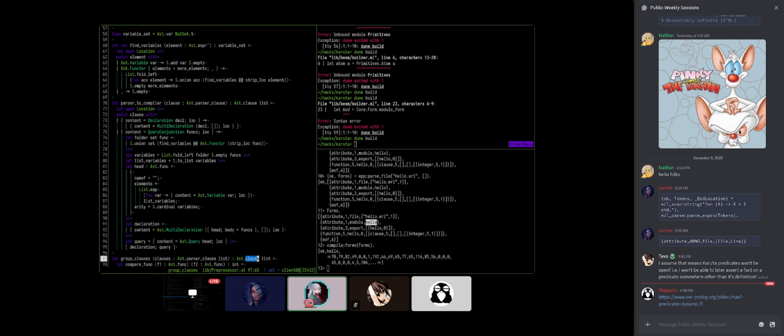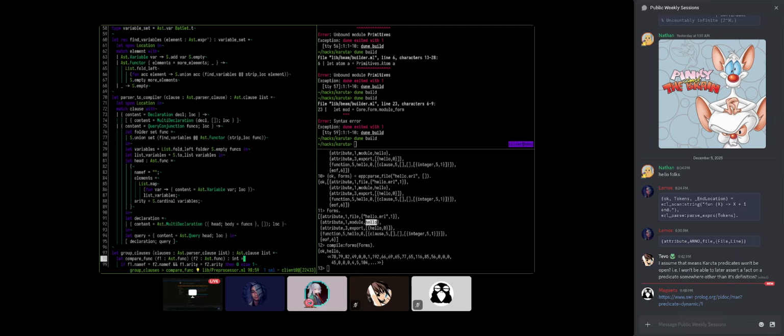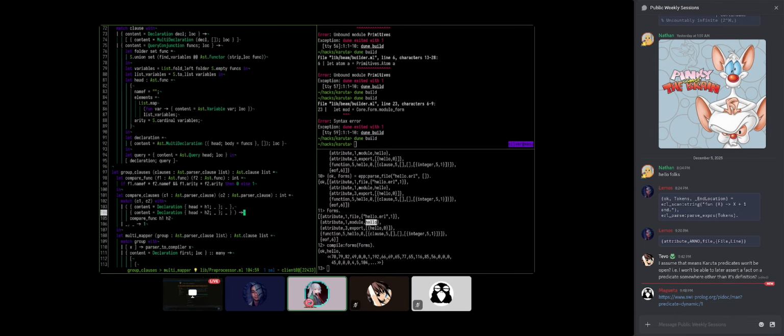Because if we're just collecting the names and arities of the predicates that are defined, then, because of the group clauses, effectively there's only one definition for each pair of name and arity, right? You already have grouped them, so there will only be one, right? Yeah. So why do we need to have a set?